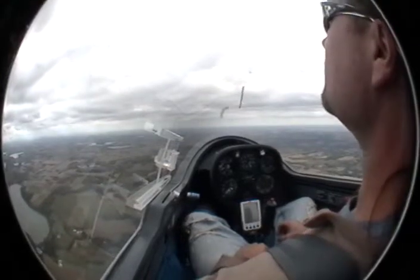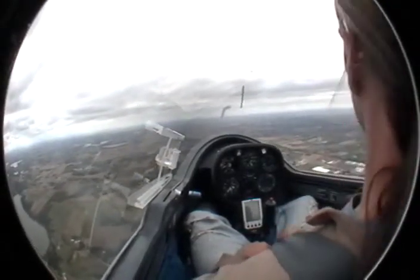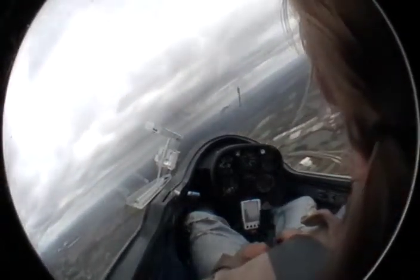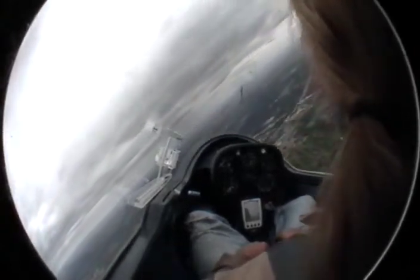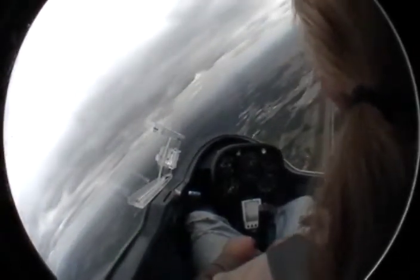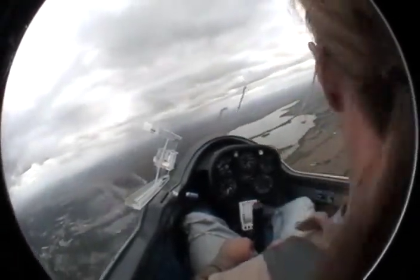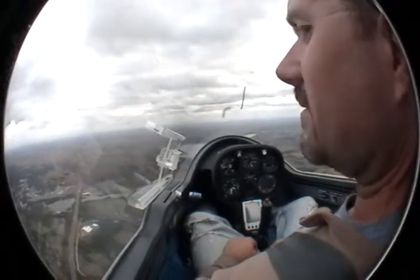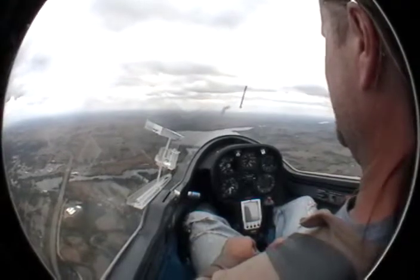Now, are those prescription sunglasses or just regular ones? Regular. Yeah, you might want to take them up and see how it looks. We're in the shade of the cloud. We're in bright sun. I wear them too, but I'm just so used to having them on. Yes, me too. In fact, I find the other glider with a dark canopy, and I'm like, around 5, 6 o'clock in the evening, I'm like, man, everything's getting dark. And I'm like, oh, wait a minute. And take them off, and everything looks fine.